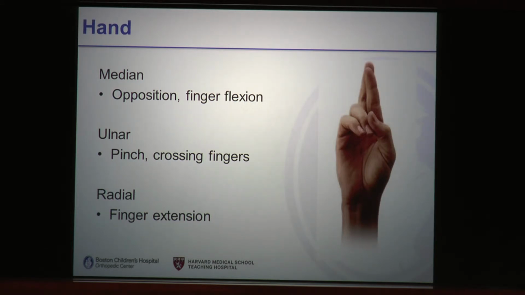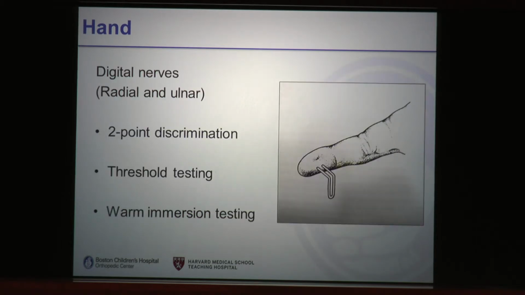So if I was going to do a very cursory but efficient exam of the median nerve, you could test for feeling in the thumb and the index finger. You could test for flexion of the thumb as well as opposition of the thumb. So too on the ulnar side, a brief test of sensation on the small finger will give you ulnar nerve function, and asking the child to cross their fingers or open and close their fingers in this fashion would provide a lot of information about the function of intrinsic muscles. The radial nerve provides sensation predominantly on the dorsum of the hand, and it's the radial nerve that helps with extension. So literally by having someone do this, and have them extend their fingers, and then feel in those 3 nerve distributions, it's a very cursory but very efficient examination of neurologic function.